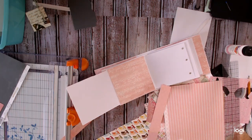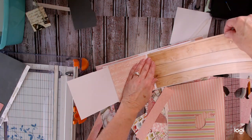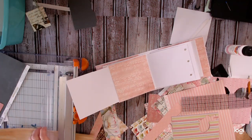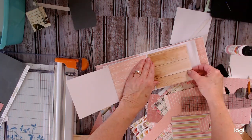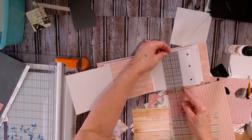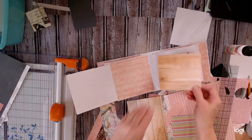All right. Let's see here. This way. Too skinny. We can get it that way and we can get it this way. Okay, so let's go this way. So this one, 4 3/4. Okay. And that can go just like that. Oh, we can cut that down a little bit too. 4 3/8. So let's go ahead and do that. Perfect.